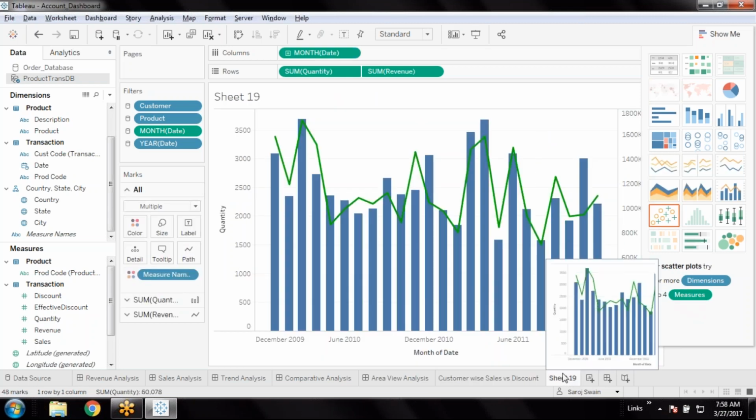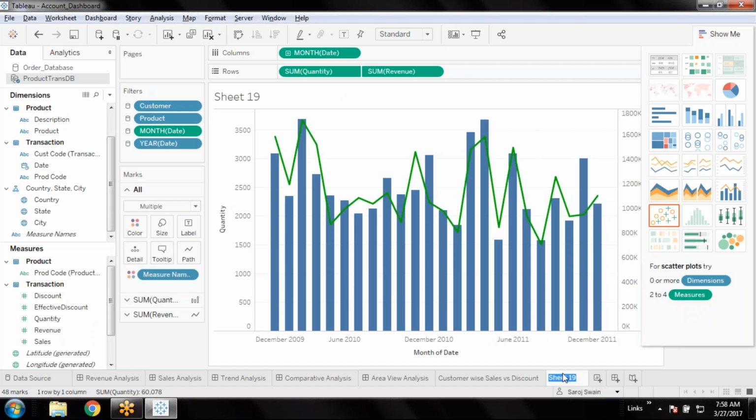Here I got month wise, monthly, stock versus revenue.